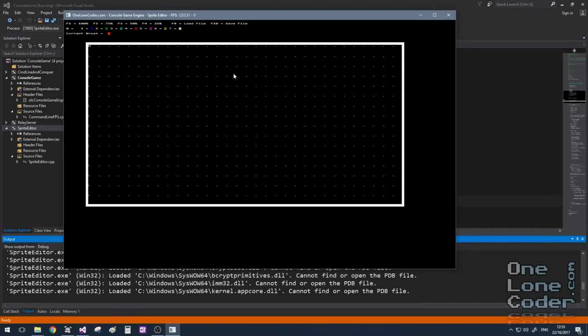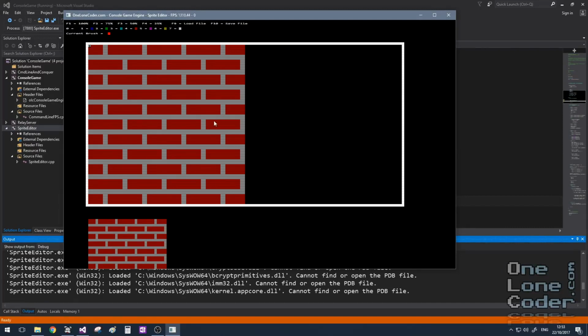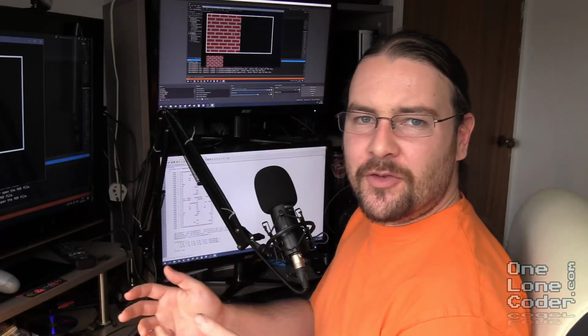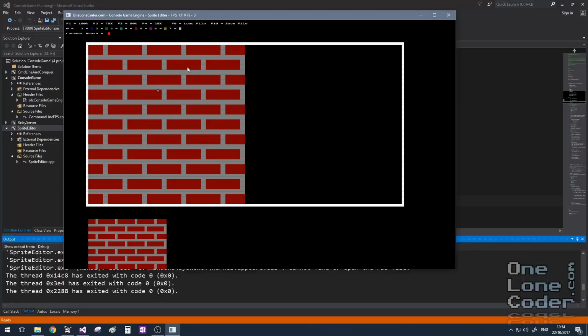And then I'm going to load the pre-existing wall sprite that I've created. So I can zoom in and I can control a cursor and change the sprite as necessary. The sprite is really just two 2D arrays. The first contains the symbolic information, i.e. which font symbol should we use at that particular location, and the second, in a corresponding location, defines the colour. And so I've used the sprite editor to create a wall texture.